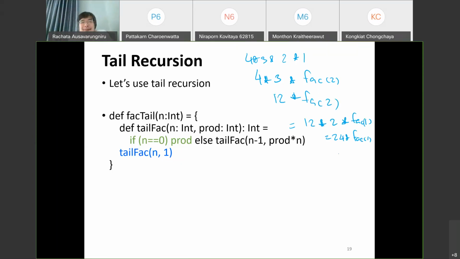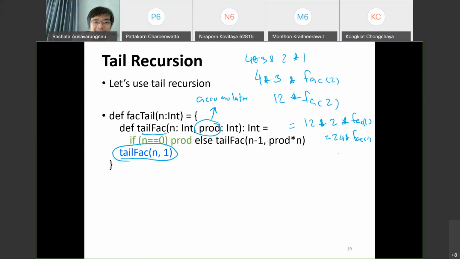This is the concept of tail recursion. You have what we call an accumulator. What is the definition of accumulator? It collects something. Awesome. That's the definition, right? Over here, I have an accumulator called product. It collects partial products, right? So if I can have this accumulator, what can I do? I have the tail recursion.